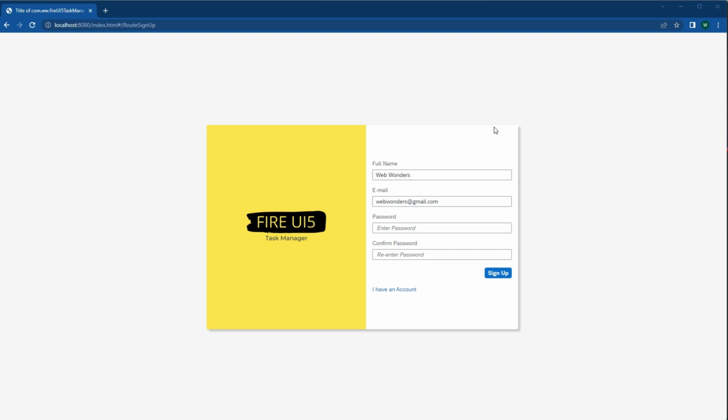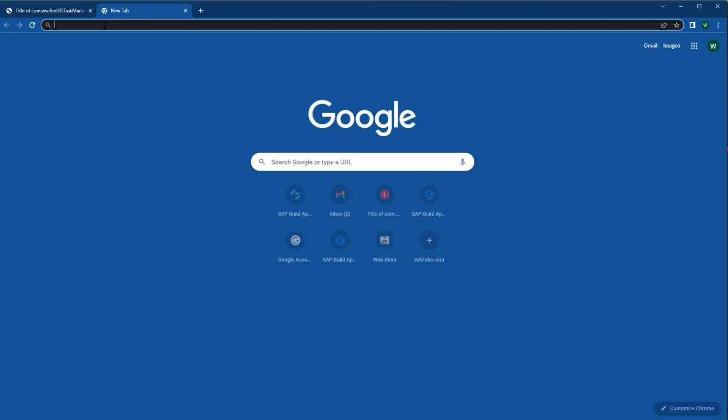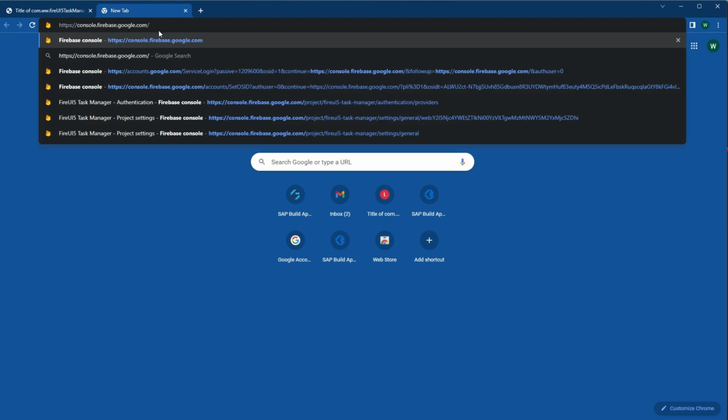For that, we need to navigate to console.firebase.google.com. This is where we'll register and configure our app, and where we have authentication APIs, authentication methods, and Firestore as a database to store the data.